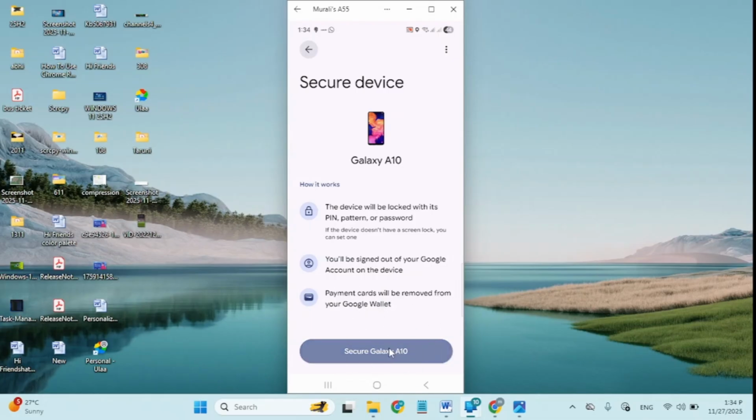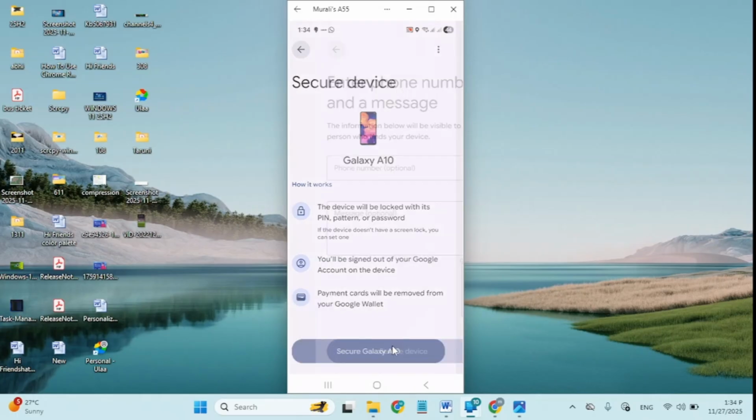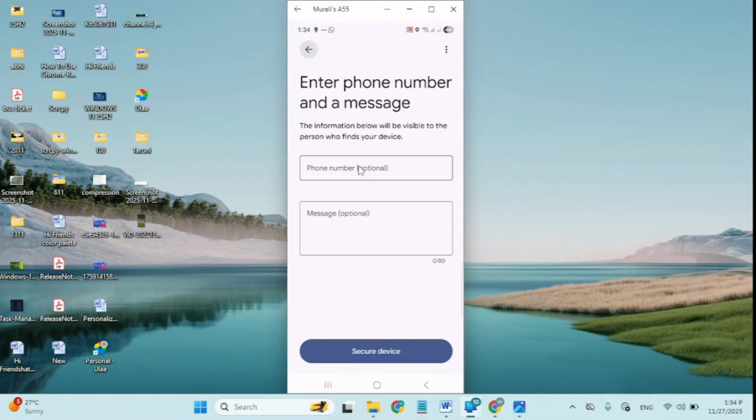Tap on this secure device. After you tap on the secure device, if you want to convey your message to the person who got your mobile, you can send a message to that person.